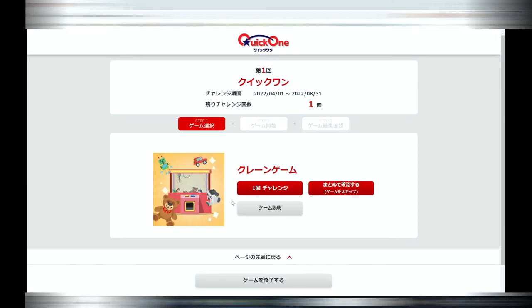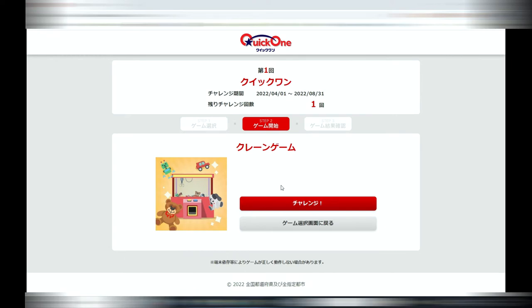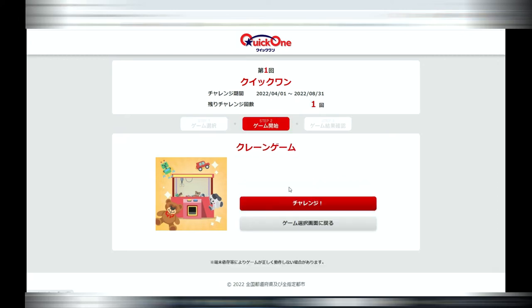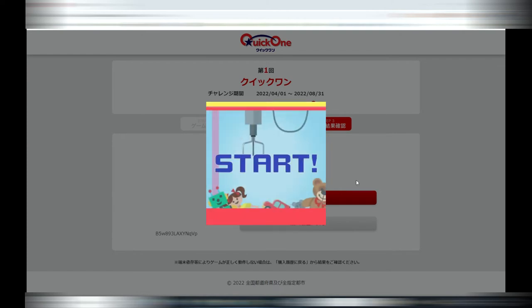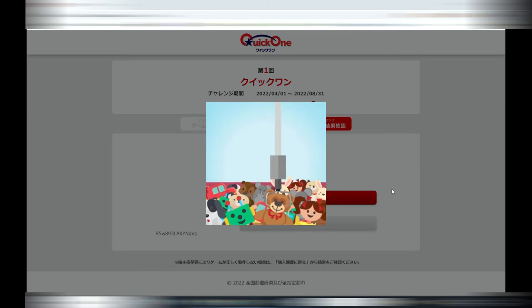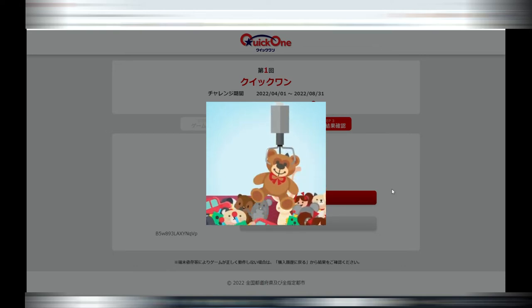When you're ready, press this button, Ikai Challenge. That takes you to step two. And then when you're really ready, press this button, Challenge. If you want to go back a page, press this grayed out button that takes you to stage one, step one. The button to the right, it says Matomete Kakurin Suru, which means check all together. I'm not sure what that means. So from stage two, I'll press this, and then that'll take me to stage three, and it automatically does its thing. So we want the bear, because that is the jackpot.